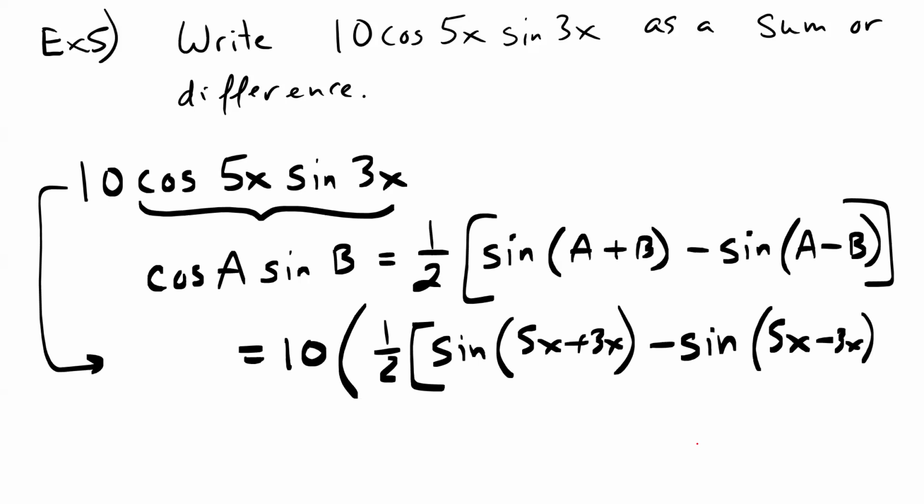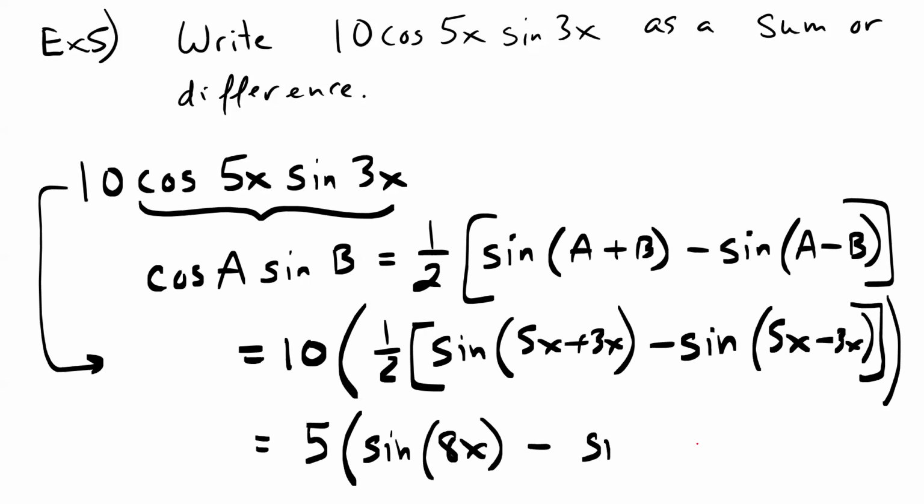That's it. So we're just converting one to the other. We're good? Don't forget, we're multiplying by 10 all the way in the beginning of it all, but it's really 10 times a half, which is 5. And it's sine of 8x, perfect, minus sine of 2x. Don't forget to put the little extra parentheses, or if you want to keep it as a bracket, that is an extra parenthesis or bracket right after the 5 and all the way at the end.